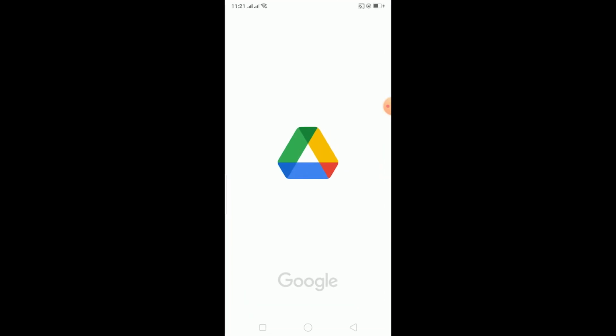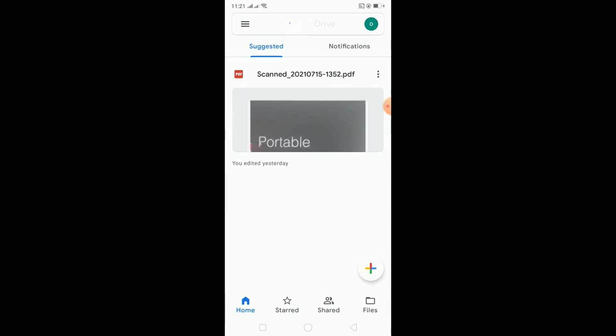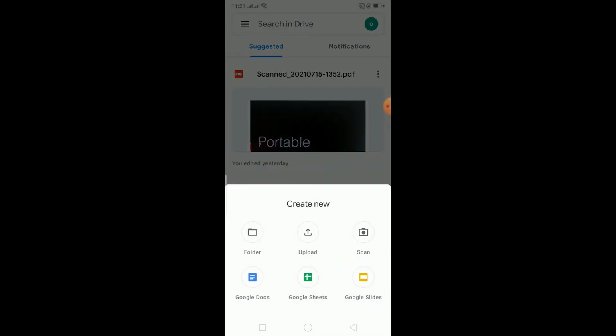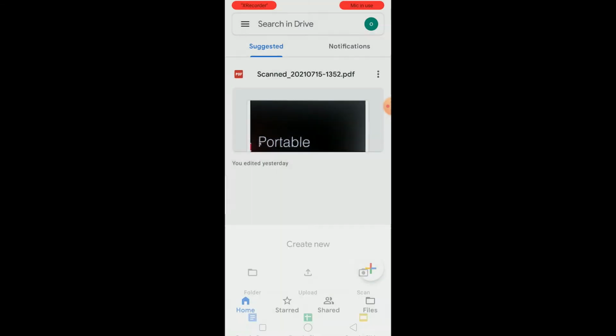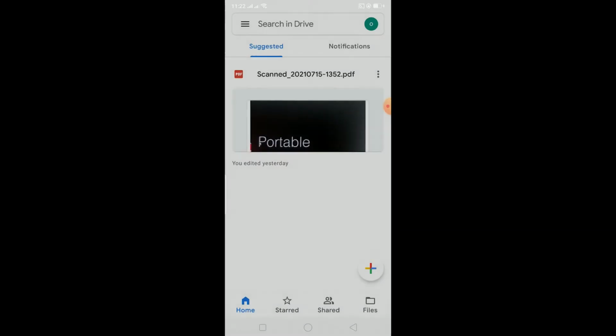After clicking on Google Drive, your Google Drive opens up. Now you cannot go to your Gmail and directly upload a video and send it to somebody. To send it to your friend, basically what you want to do is click on this plus icon. After clicking on this plus icon, you want to click on where it says upload. It's going to show you all the videos available in your phone. So this is the video which is available in my phone, so I'm going to click on this over here and click on allow to allow this to access my phone, and wait for some time.